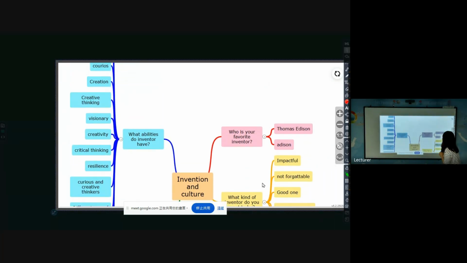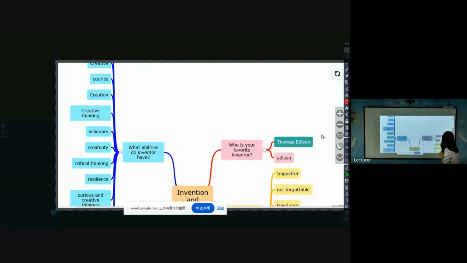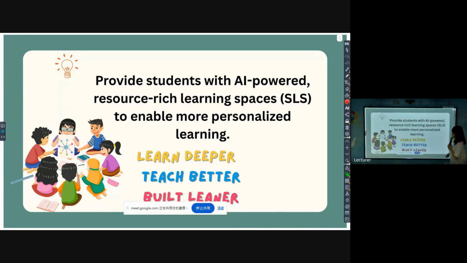And then you type back. Okay, so now you have everything back. If you want to zoom in or make the mind map smaller, you can do so. So you can see back to the SEN, they emphasize a keyword I'm really interested in, SLS. I think it stands for Student Learning Space. Their goal is to make students learn better and to have teachers teach better. And I'm not sure about the third one. Probably they want all the strategy or the structure for the policy to be built linearly. That means everyone will get to the point.